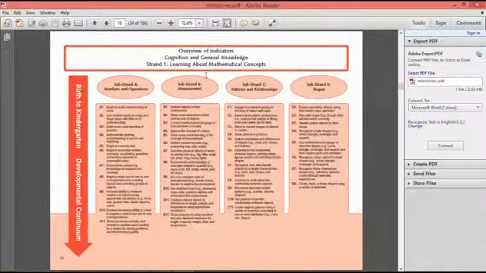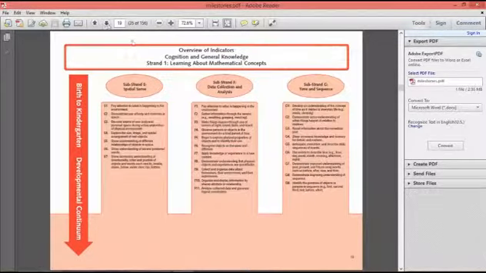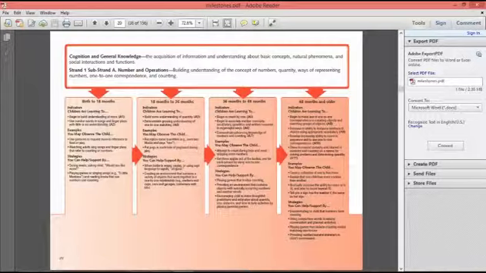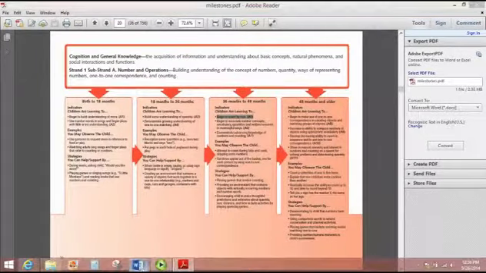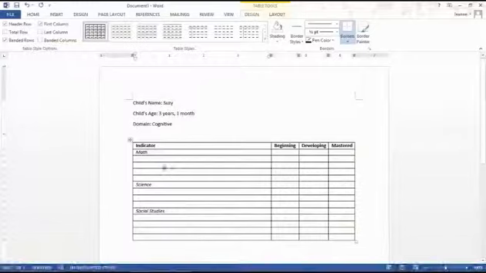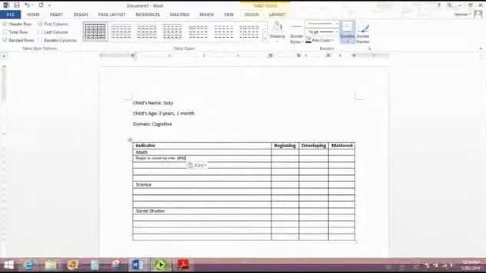Our first one is learning about math. So if we have a 3-year-old, Susie's 3, we're going to be looking at not these face pages because they don't tell us exactly what age it is. We're going to go to these. Okay, so she's 3, so I'm going to think begin to count by rote. That's an important one. She can just count. So I'm going to Control C that. I'm going to pop it right over here.